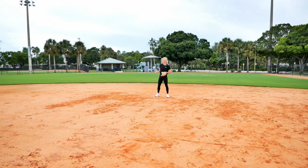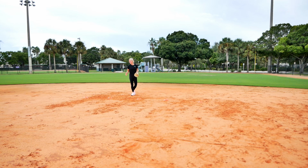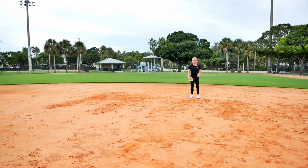Now, if you're doing this with cones, everything's going to look the same, except you're just going to go in between 2 cones. So you're going to go up to these first 2 cones, right in between, right, left, tap, backpedal. You're going to move to the left in between the next 2 cones, right, left, tap. And again, lefties, you'll start to the left and you'll move to the right: left, right, tap, backpedal, move to the right, left, right, tap.